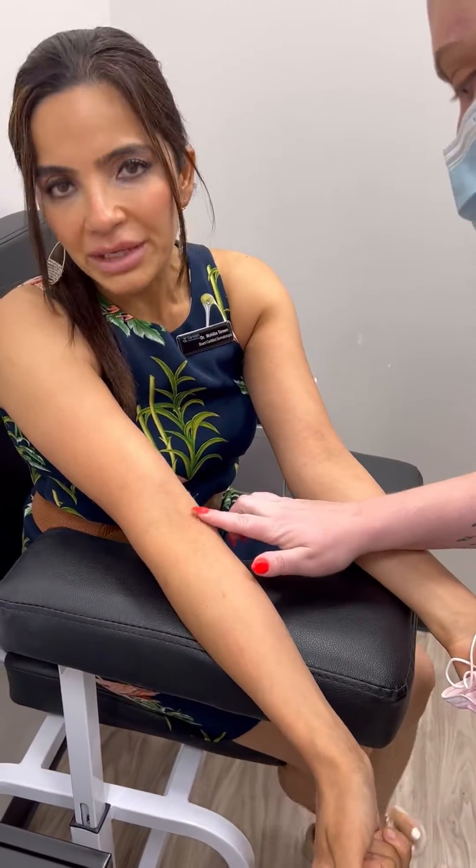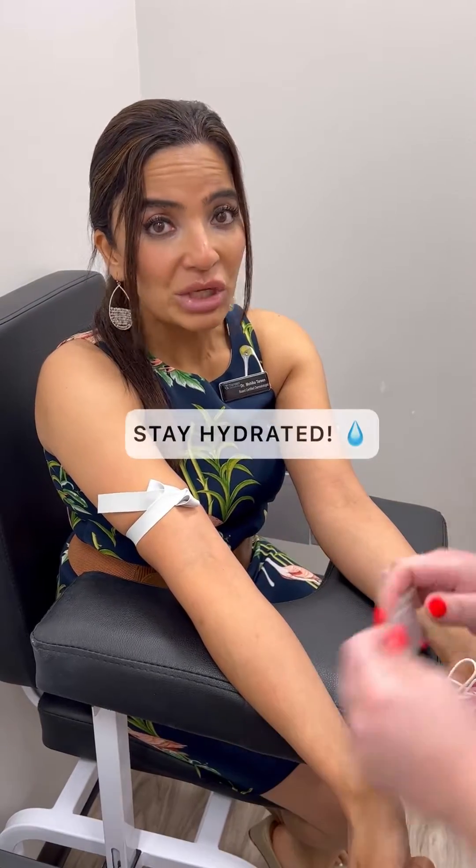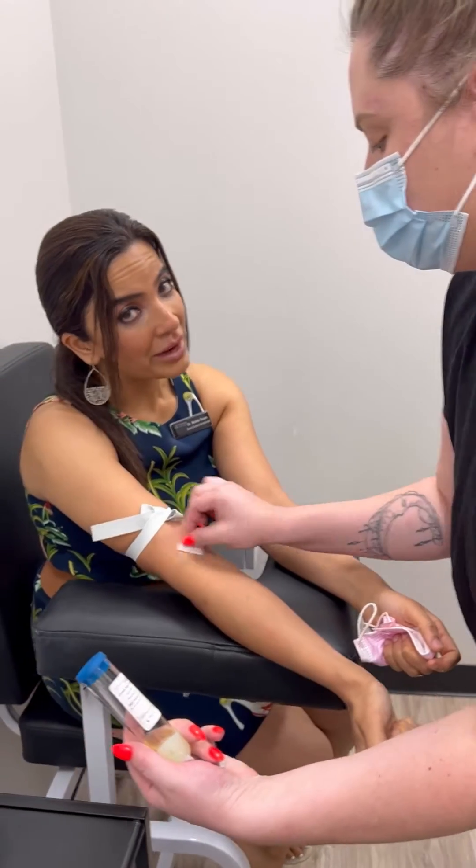Brooke's gonna just look at my veins. The blood comes out of me, so there's no chance of rejection, side effects, anything like that. You'll see the blood come out. We actually take quite a bit, so it's good to be quite hydrated. These are 30 mil tubes, so we're taking quite a bit of blood.